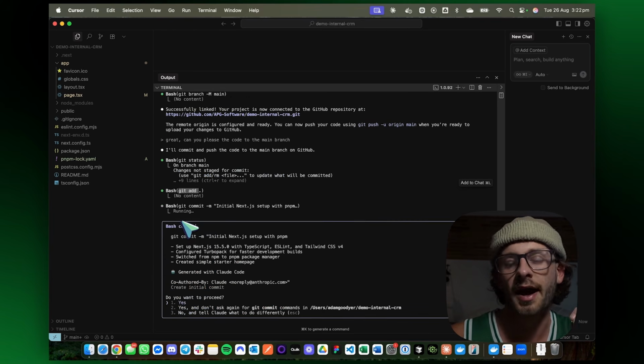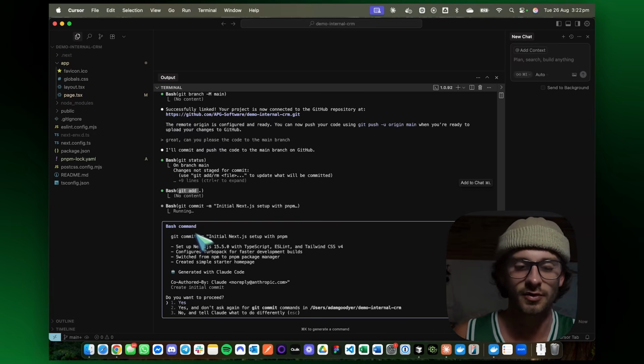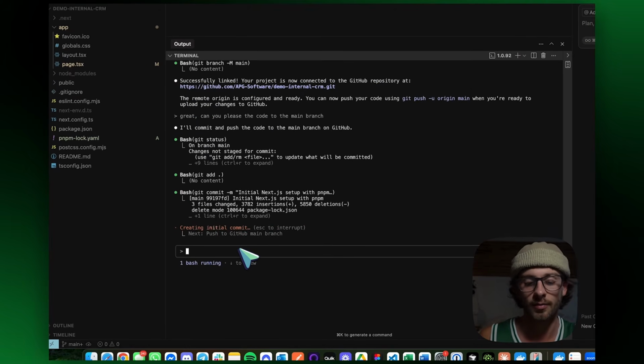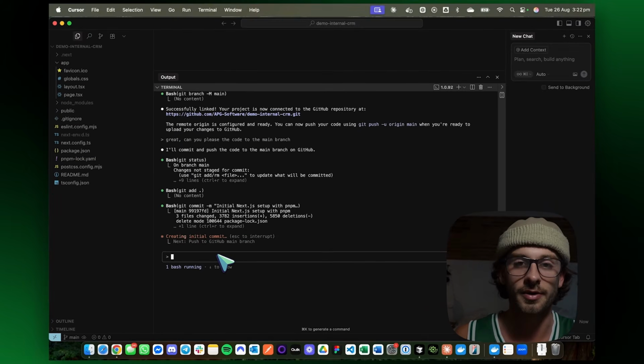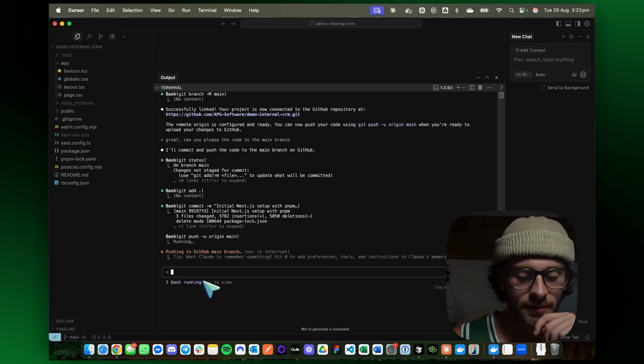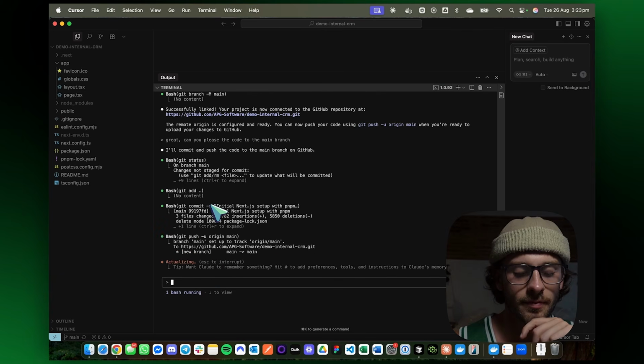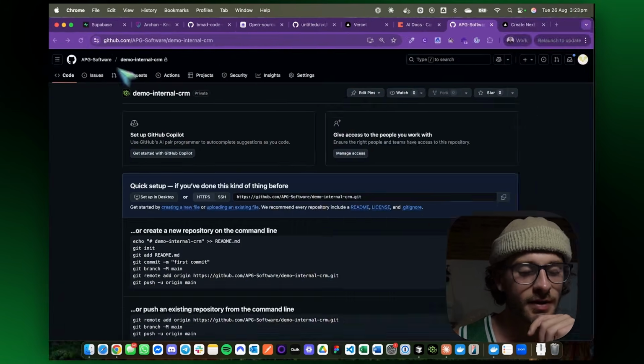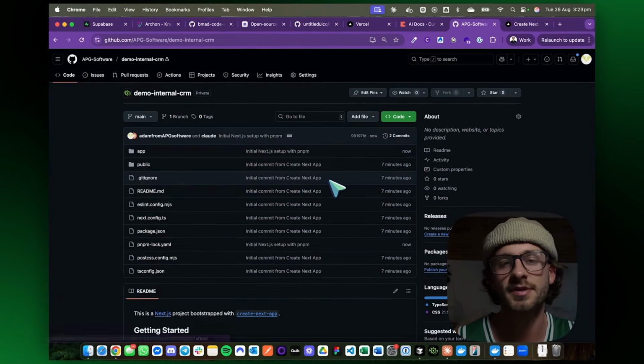And then as we see it happening more and more, we'll actually start to review what the AI is doing a little bit more and maybe start writing some code in the terminal ourselves. Cool. Now, if we refresh this, yeah, here we go. This is the push. Cool. Now if I refresh, boom, the app is there, which is awesome.